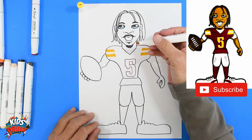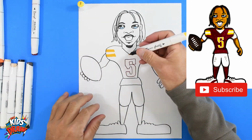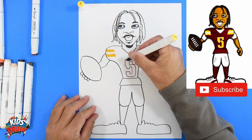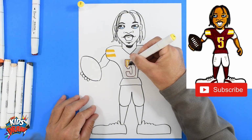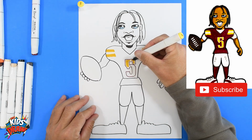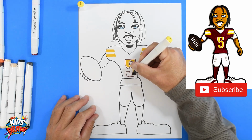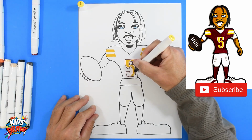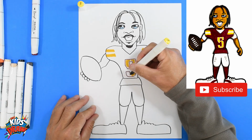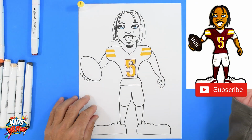So the number is going to be yellow, but there's a white outline around it. So we're gonna go on the inside. We're gonna leave a little white gap between the red and the yellow, if you can see here. So it looks like there's a white outline around the yellow 5. Okay, so take your time. A lot of these things are a little more complex sometimes. And there we have the number 5.